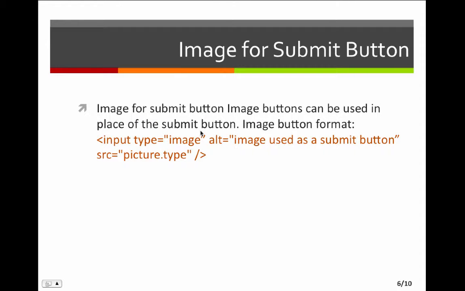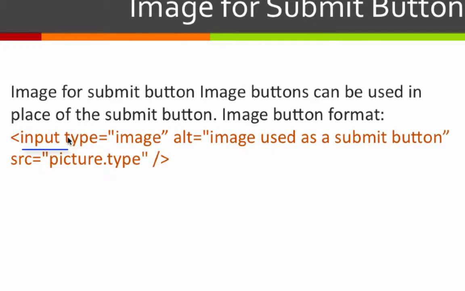We haven't covered submit buttons, but you've all used forms, I'm sure, on the web where you fill something out and click submit. Sometimes you click a picture or click here, whatever it might say. Then when you do that, it would be input type is image. You might want to know the references later when we are working with submit buttons.